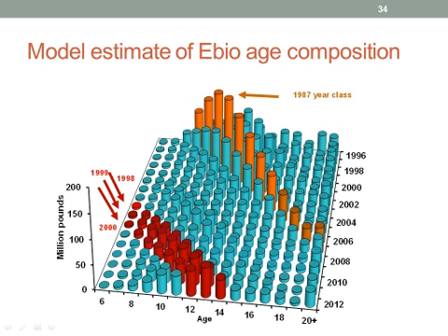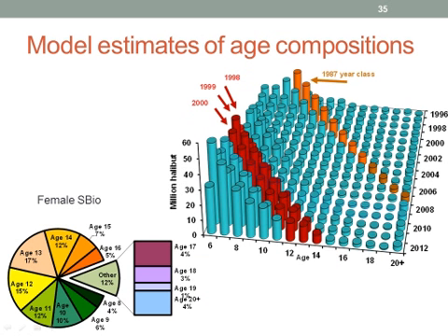Those year classes were numerically strong, but they had the advantage of being much, much larger at age. And so for any given similar number of animals, their much larger size means that their eBio contribution was much larger. As you can see, even this plot will show you that the eBio nowadays is quite a bit smaller than it was back in those early days.